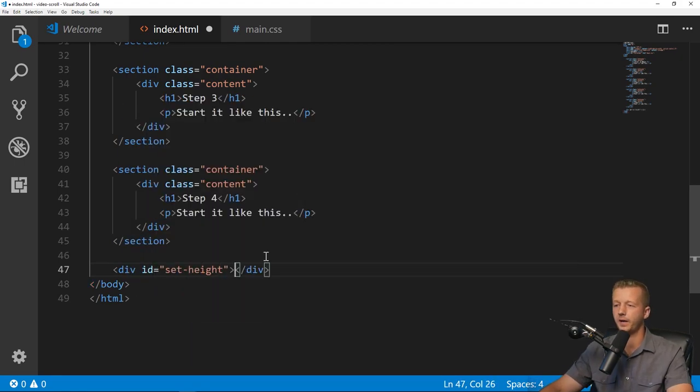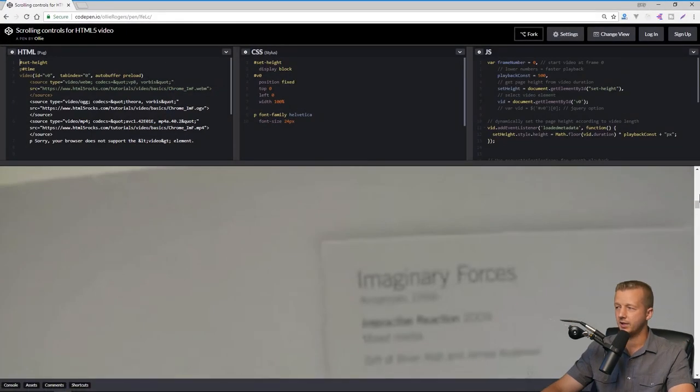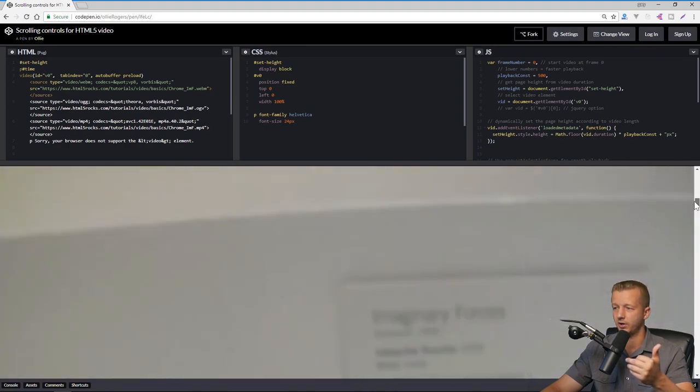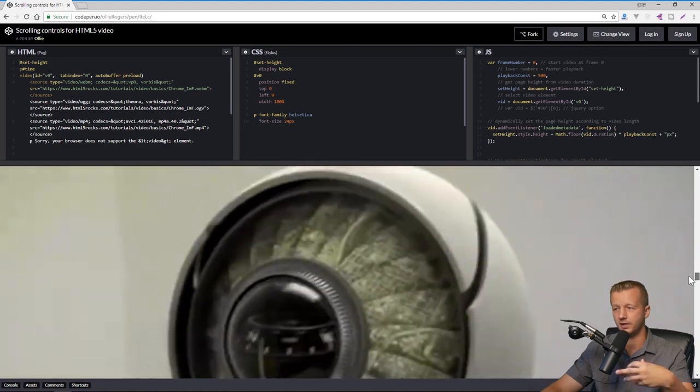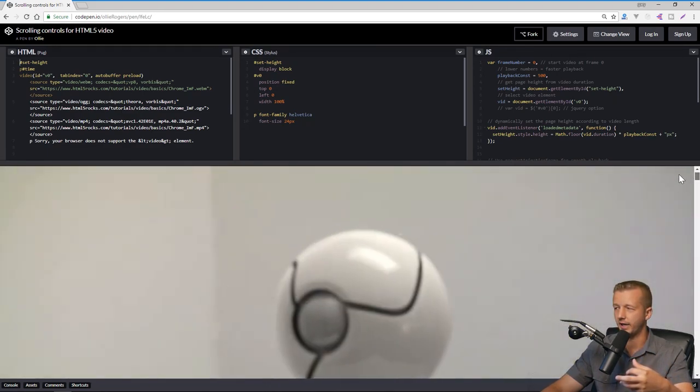And by the way, I'm never going to take credit for code that I found and used for a tutorial. So with that said, some of you may have seen this. This was kind of popular. Apple did this same exact technique that I'm doing about 3 years ago on one of their product landing pages, where it had this scroll effect that just goes through the video. The exact same thing we're doing here. And this is like a Google version of it.